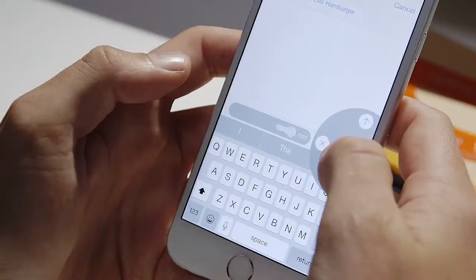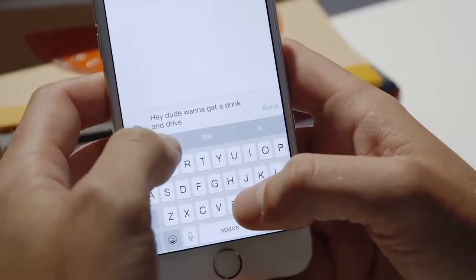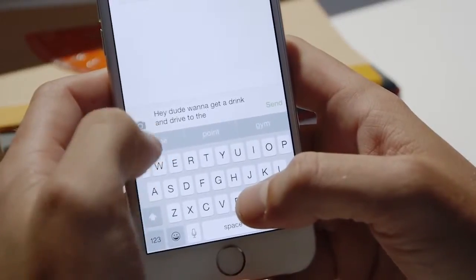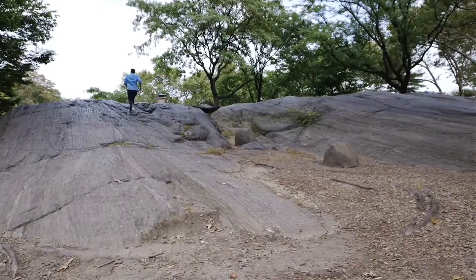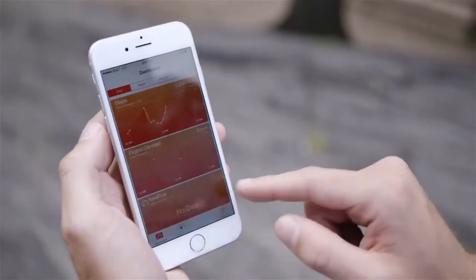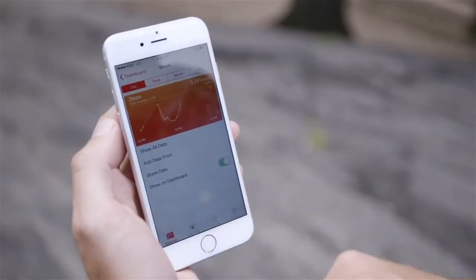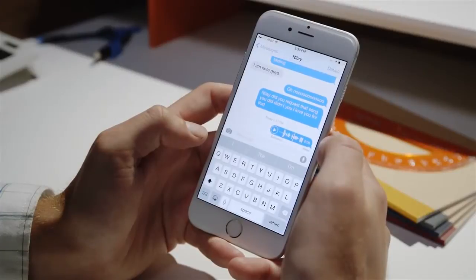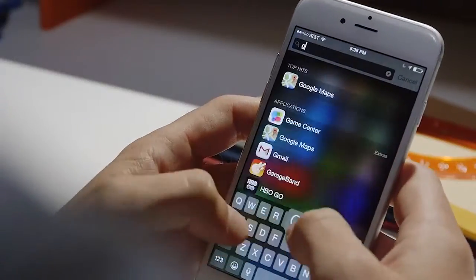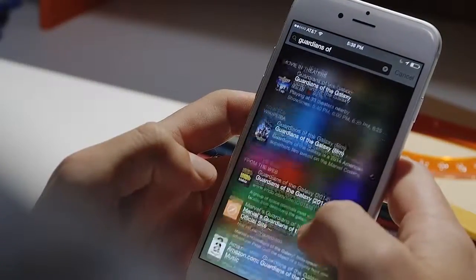The rest of the story of the iPhone 6 is the story of iOS 8. There's now predictive typing on the keyboard, which is sometimes useful and sometimes hilariously not useful. The Health app plugs into the M8 processor and eventually into the Apple Watch to tell you your steps, your elevation, and all sorts of other fitness data. Messages lets you talk with your voice and leave group messages — thank God. My favorite upgrade though is Spotlight, which now also searches the App Store, the web, Wikipedia, and more, all from the one pull-down window. It's just super handy.